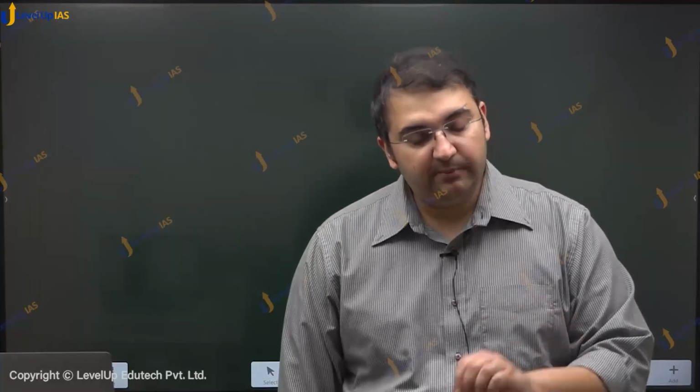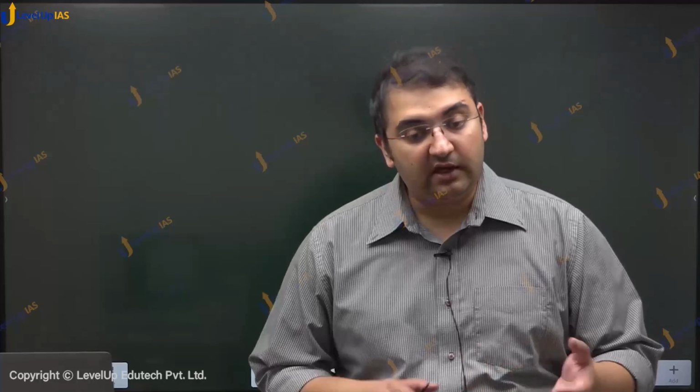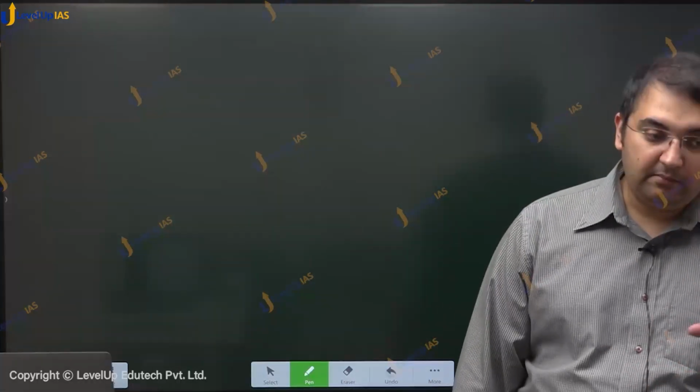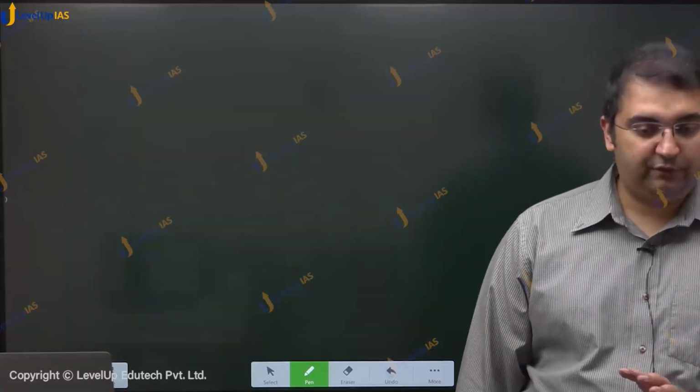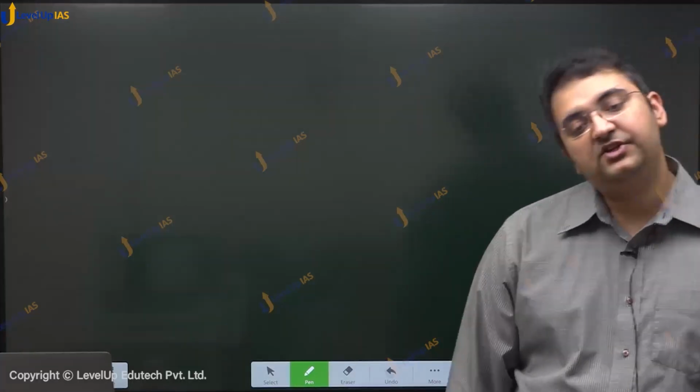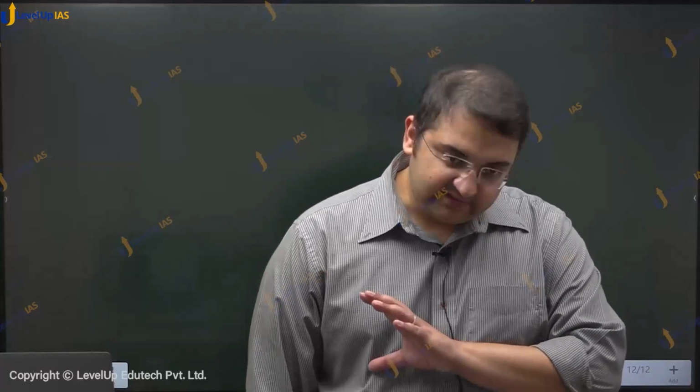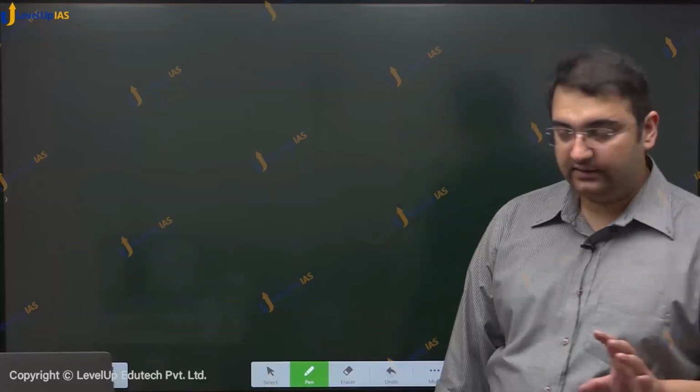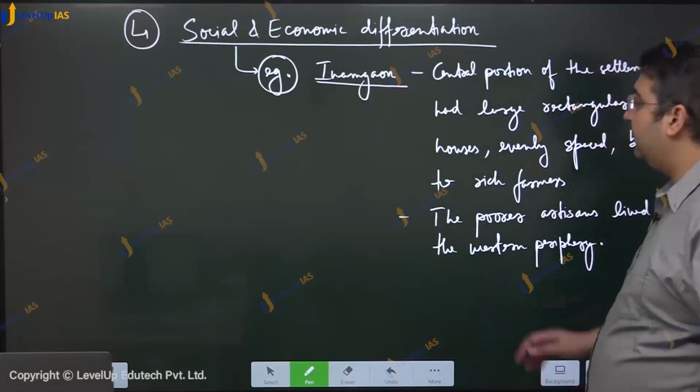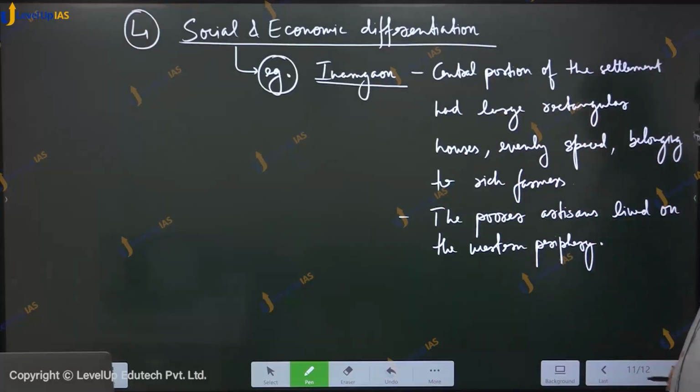Secondly, women would also provide the maximum input when it came to labor for secondary economic activities, production activities. For example, weaving of cotton cloth or knitting of a woolen blanket, etc. इसमें कौन ज़्यादा role play करेगा? Women are going to play an important role. So without a more comprehensive analysis, we cannot say for sure whether the condition of women had appreciably changed from the previous period. अभी जो इंडिकेशंस मिल रहे हैं ऐसा नहीं लगता है कि कोई बहुत मेजर चेंज आया था. ठीक है, तो क्या देखा हमने? सोशल एंड इकोनॉमिक डिफरेंशिएशन वाज विजिबल.